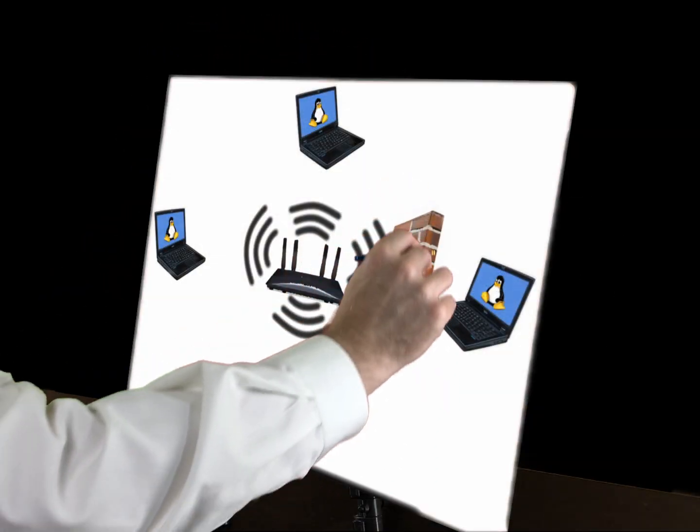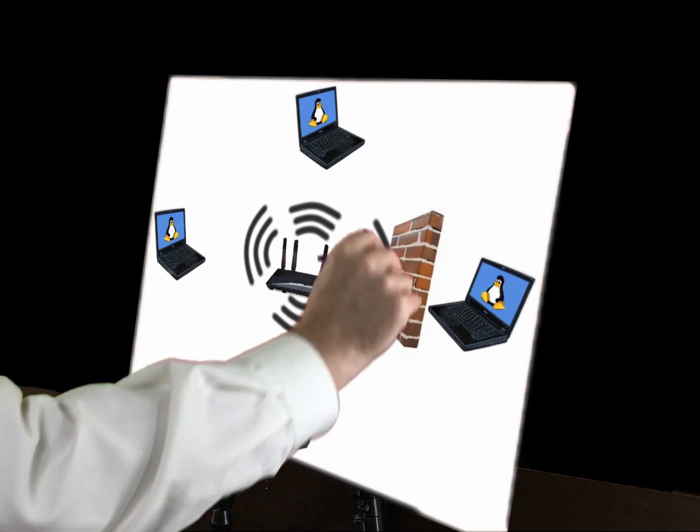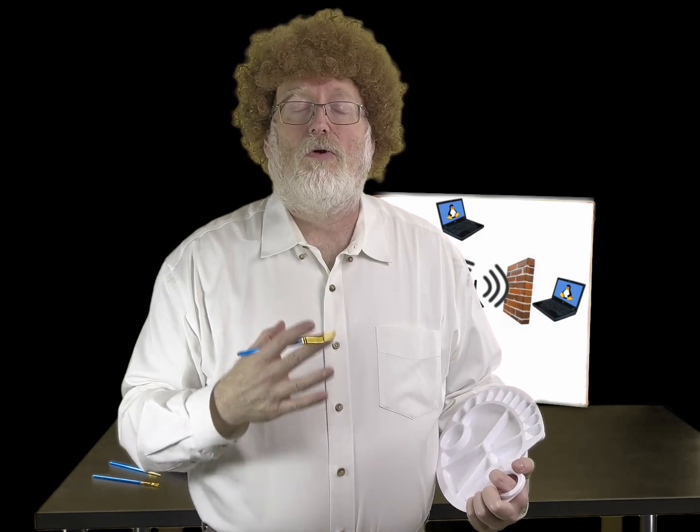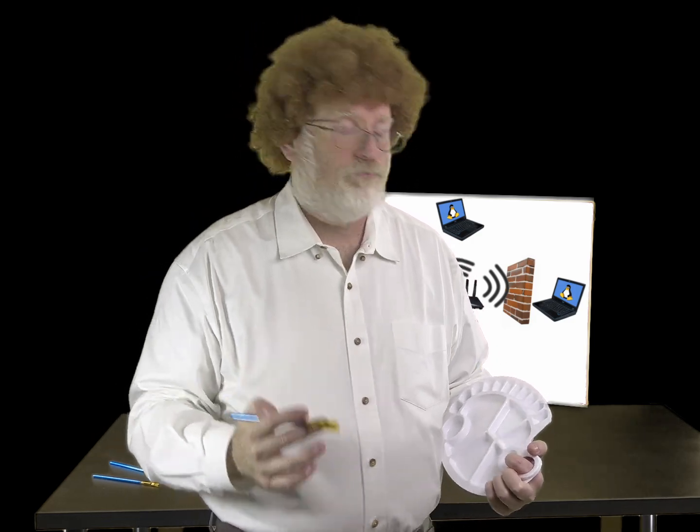Let's consider that there's a wall that pops up between the router and this laptop here. One common source of interference would be from physical obstructions like this. Now in a pond, that would be a log or rocks, but for our Wi-Fi signal, we find that things like walls, floors, even furniture can block or weaken our wireless signal.